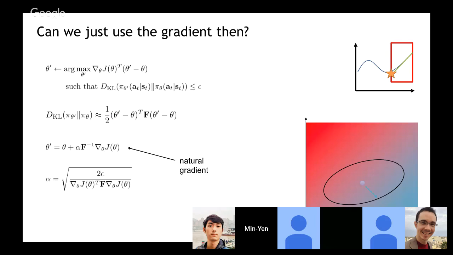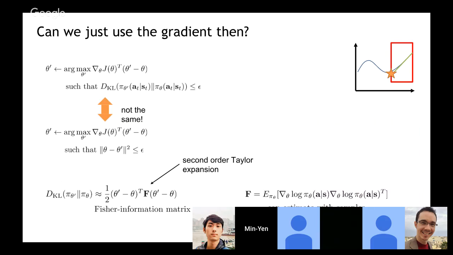One thing also is that, go back to that slide again. Look at it, the KL divergence between theta prime and theta, you don't actually have the distribution of theta prime still, right? So if you don't have the distribution of theta prime, you can't calculate KL divergence. So instead of calculating the KL divergence, I think what he does is he tries to calculate using this L2 norm of theta minus theta prime. Then you can estimate the KL divergence via the Fisher information matrix.